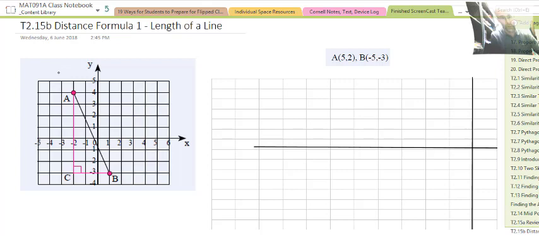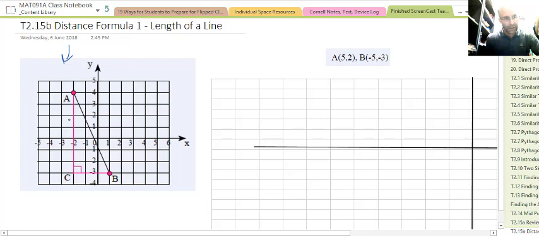This is our first video on the length of a line or the distance formula. We can see on the left-hand side here we've got a situation with point A and B. What if we had to find the distance from A to B? It's not as easy as just counting squares because we're not going straight across or straight down, we're going diagonally from A to B.